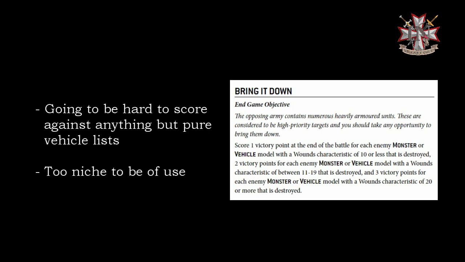Bring It Down is the next one. And this one did take a big nerf, and I would suspect it had something to do with all of those transports that were flying around the board, whether it be Harlequins or the upcoming Drukhari. Now, what the new Erta says is score 1 victory point at the end of the battle for each enemy monster or vehicle with a wounds characteristic of 10 or less that was destroyed, 2 for each enemy monster or vehicle with a wounds characteristic of 11 to 19, and 3 for each enemy monster or vehicle that was 20 or more.